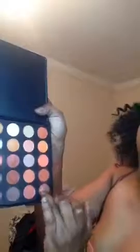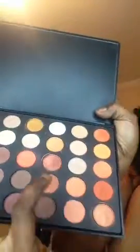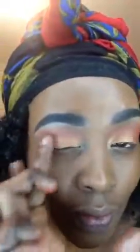So let's do this one down here. This one is a nice shimmery color. It's very similar to these ones, but it's a different tone. As you can see, they're quite similar. That's the thing with Morphe palettes. They're very similar, but they give off a different pigment. So I love that about it. So let's swatch that one. Wow. So that's that one. Look at the pigment, and they say this is a dupe. I doubt it. I really doubt it. Let's just put some of that one there. The brown, that bronzy kind of shimmer.